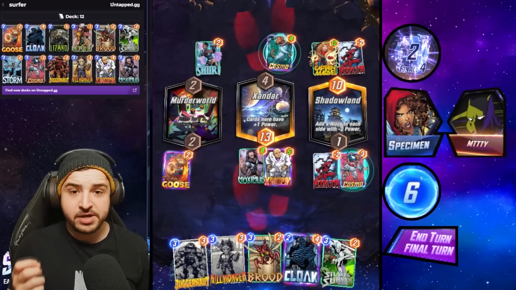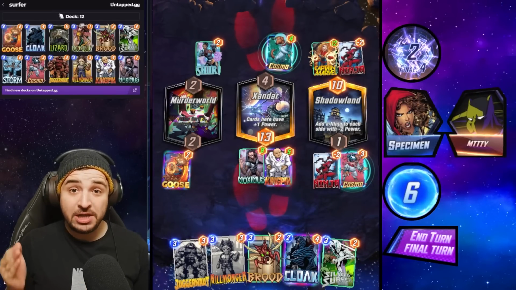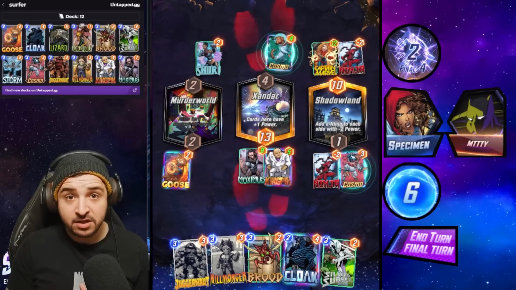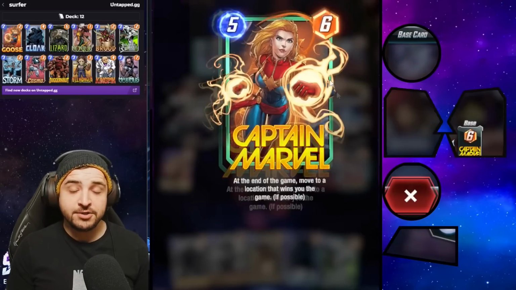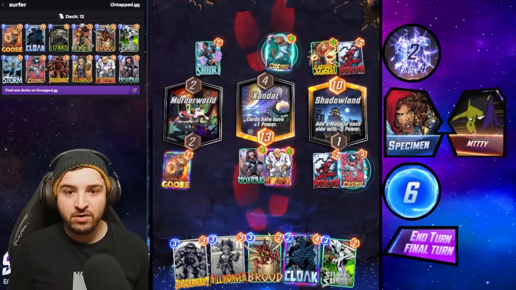And the secret little bit of spice we've added into this one is Rogue. Rogue has been absolutely cleaning up the Dinos, the Darkhawks, the Blue Marvels, the Iron Mans, and there's quite a lot of those doing the rounds at the moment. Rogue isn't too good into Shuri, but the rest of the deck has enough in there already.